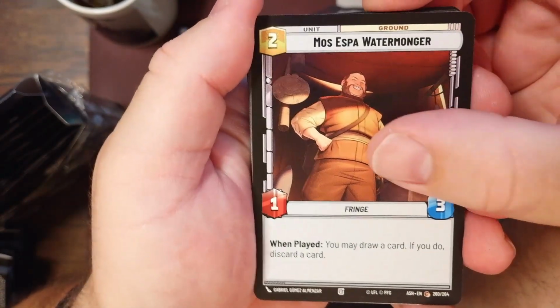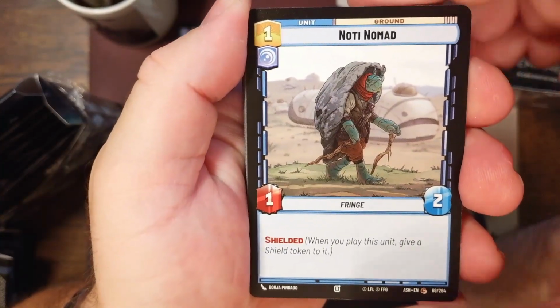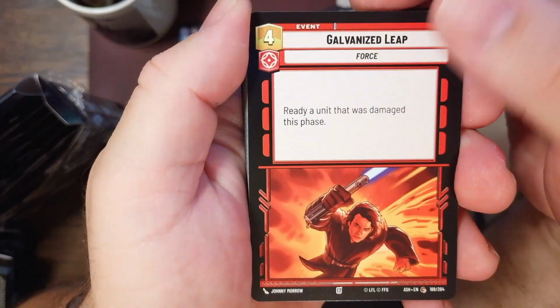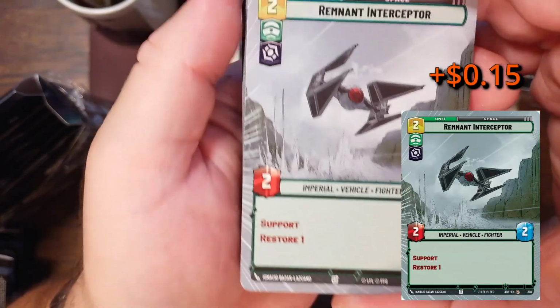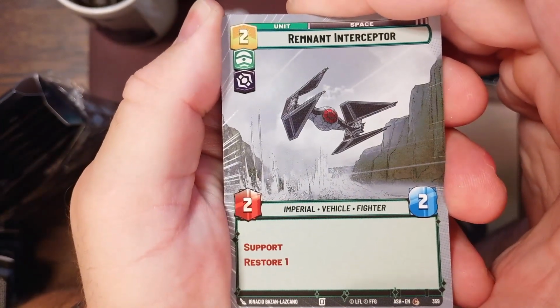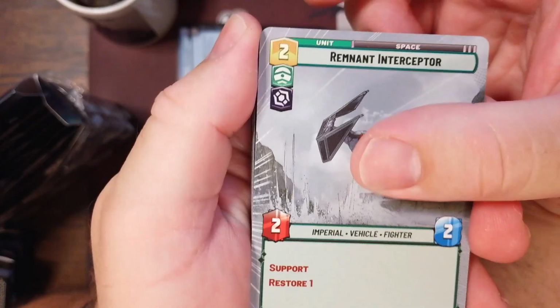Mos Espa Watermonger again. Deja Vu. The Naughty Nomad. Shielded 1/2. Galvanized Leap. Running a unit that was damaged this phase. Oh, look at that. Pretty. This is our common hyperspace. The 2/2 support restore 1. Love this in my Vader deck.